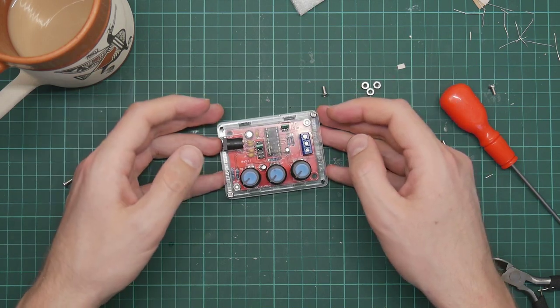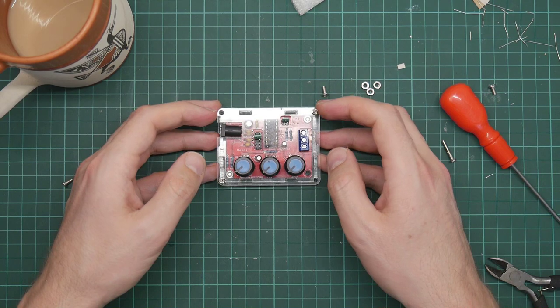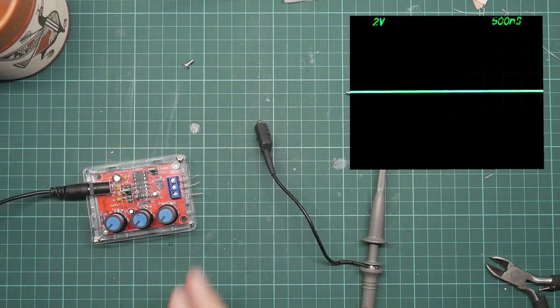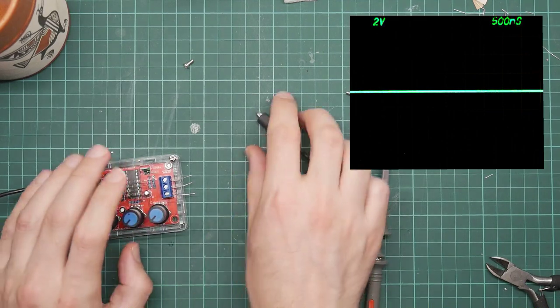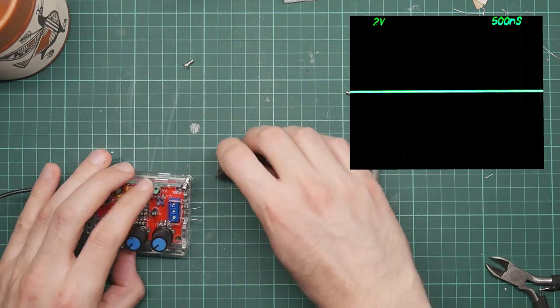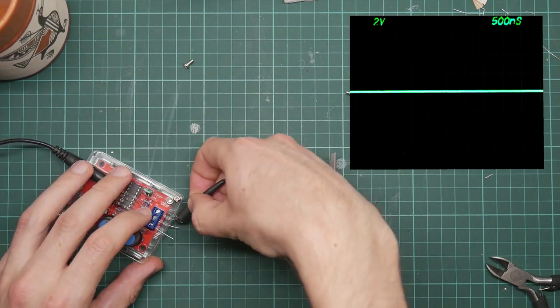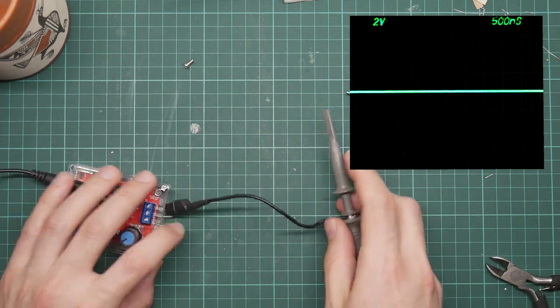And the next thing to do is to get some power and hook it up to my scope and see where it works. So I'll go and set that up now. So here it is plugged into my archaic oscilloscope. Well, not plugged in yet, but I'll do that just now. Everything should be set up. Apologies for any screen glare on the oscilloscope. It's incredibly hard to film.